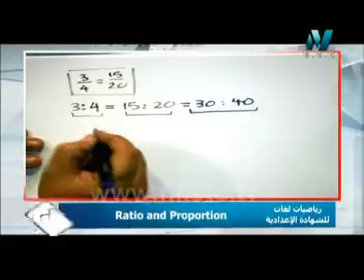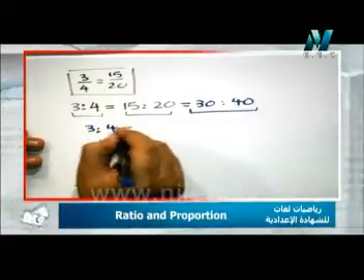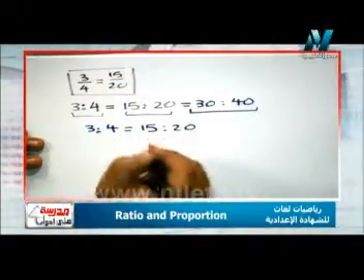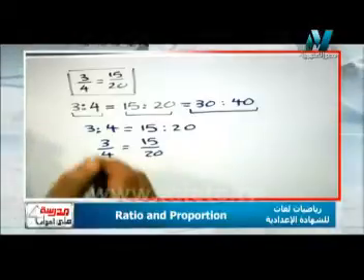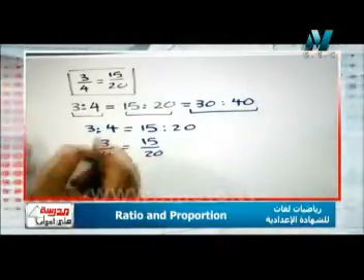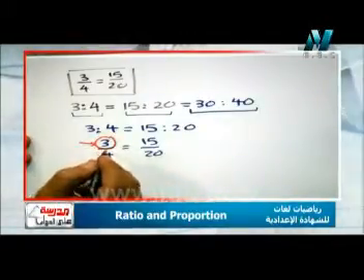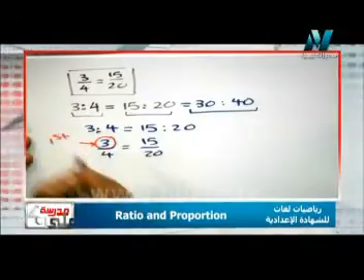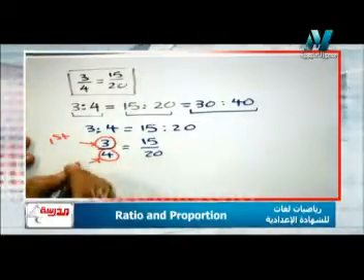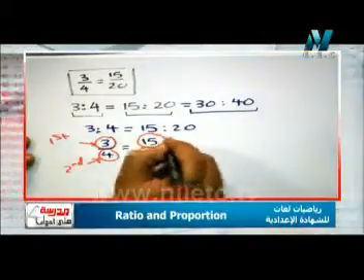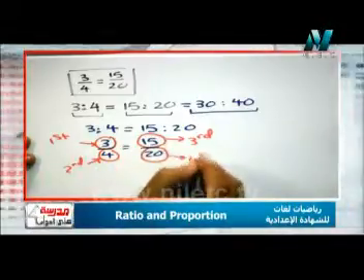Okay, let's remember something about proportion we knew before. If I have a proportion 3 to 4, which is the same as 15 to 20, we said before we can write it as 3 over 4 is the same as 15 over 20. We have names for this proportion. For the first number here, 3, this is the first proportion. And 4 is the second proportion. And 15 is the third proportion. And 20 is the fourth proportion.